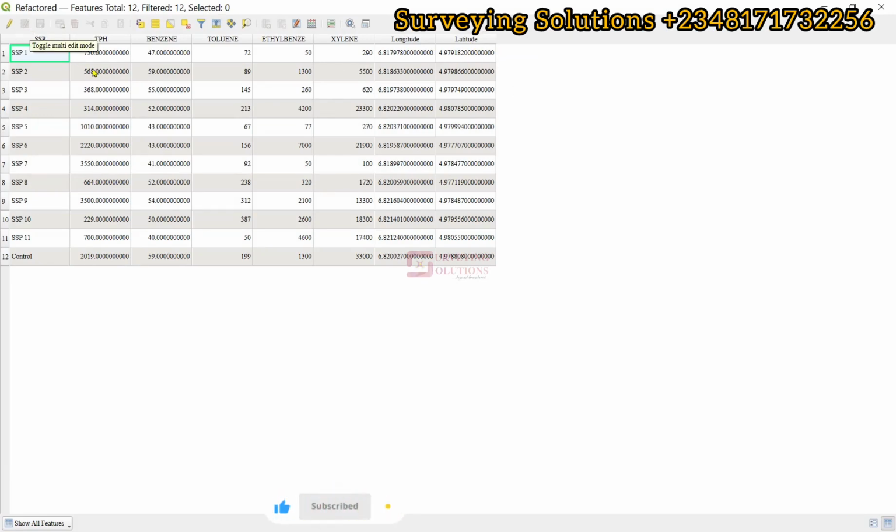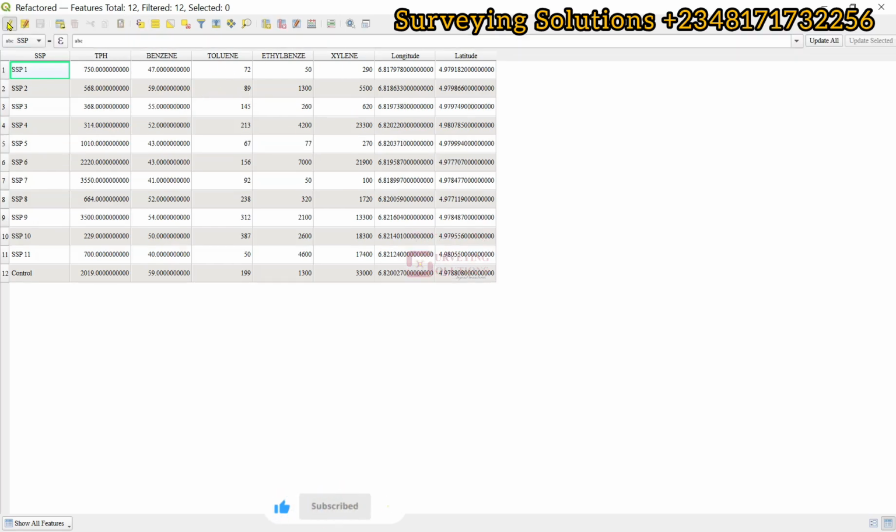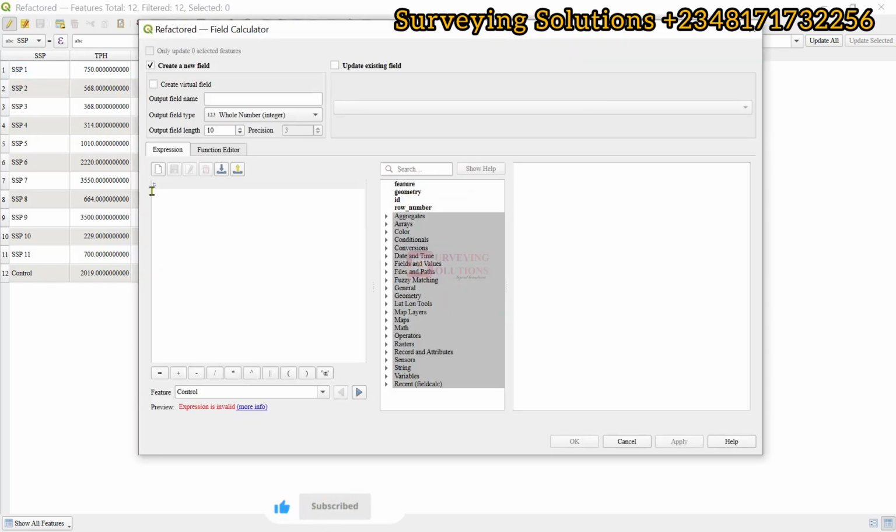Now we also said something about using the attribute table. So let's turn on editing mode. Let's say you have refactored your table and you also want to do a few more things. You can just come to the attribute table. So we have to integer, we have to string. So if we say to string, then what is the value we are trying to pass inside of that particular command?